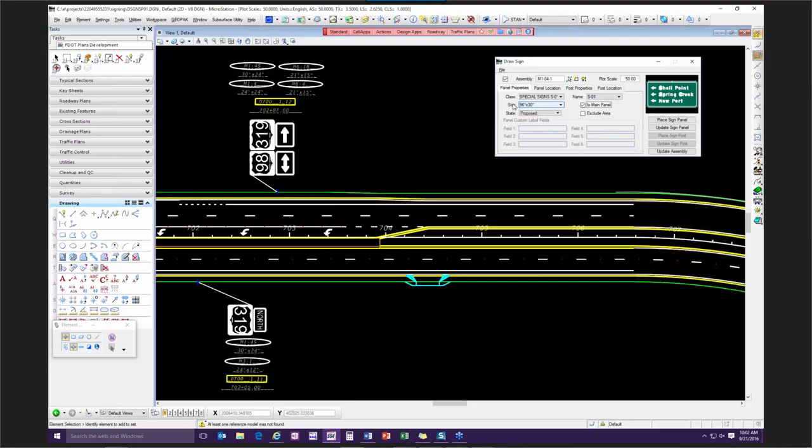I do want it to be the main panel. It will be proposed. The size, however, I've added this size in here, and actually no, it's not in here. 92 by 48 is the size of this particular sign, but I don't have that available here. So what do you need to do? Once I've clicked here, hit escape, and notice that this is no longer grayed and I can actually write to this.